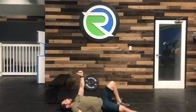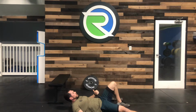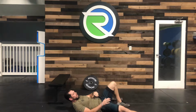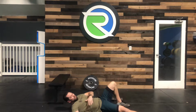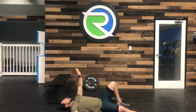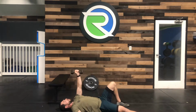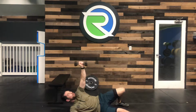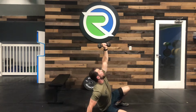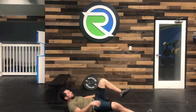Okay, so again, what I'm doing here is left hand is up in the air, left leg is tucked in tight. I've created some space between my legs. My right leg is extended out in front of me. My right hand is off to the side of me. I've got roughly a 90-degree-ish position here. Okay, so I'm going to pretend like I have an object in my hand. I could use a dumbbell if I like, or any object works, but I'm going to push off this left foot. I'm going to be staring at my object the whole time. I'm going to roll over onto my forearm and then onto the palm of my hand, right back down. That's 1 rep for my Turkish sit-up.